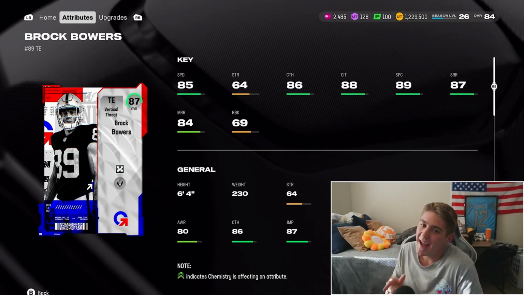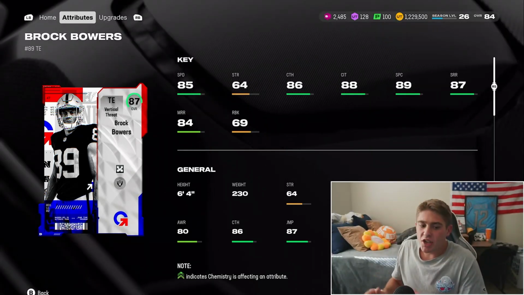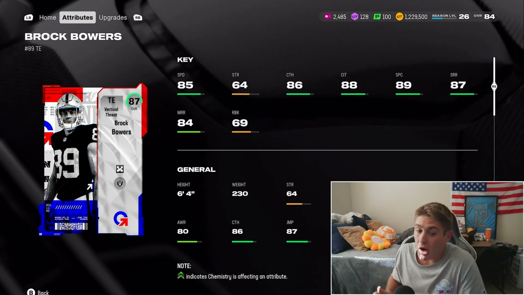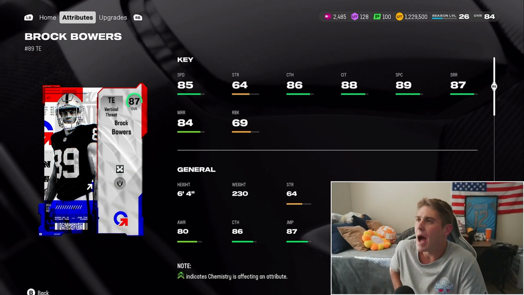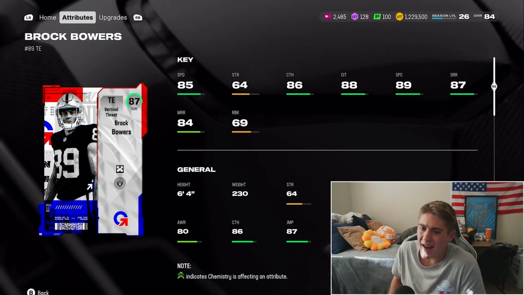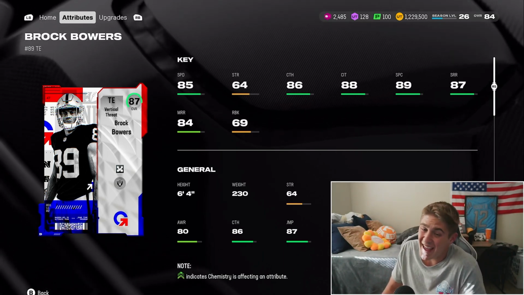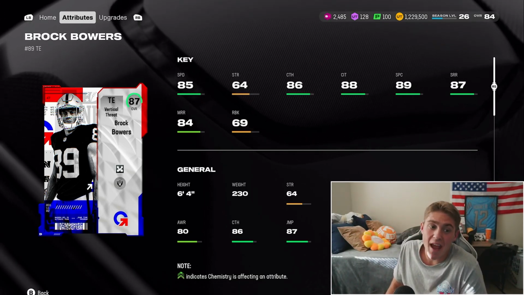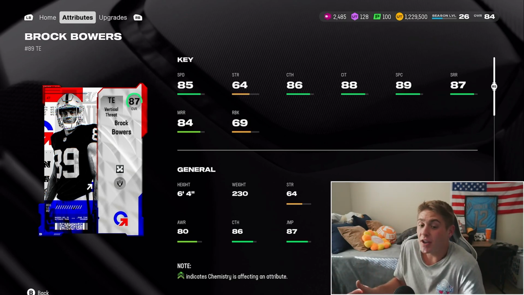85 speed, 86 catch, 88 catch in traffic, 89 spec, 87 short, 84 medium. The tight end position is a little bit crowded. There are also other cards that you can supplement in for Brock Bowers, like Sam Laporta, who can pretty much do what Brock Bowers can do. I believe Bowers is an inch taller than Sam, which sort of matters, but then it really doesn't matter. They're all really tall tight ends at the end of the day. Also, 6'3", 6'4" is not that tall. We have Donald Parham in this game. But besides that height discussion, I think Bowers is a good card.